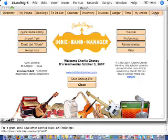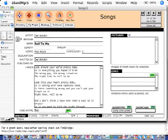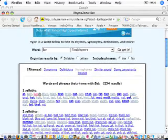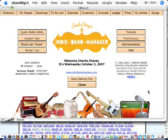There's a couple other cool things. This one's kind of fun. In songs, if you want to find a certain rhyme, you can type in a word, like bat, and go search for rhymes to bat. It'll automatically bring up Rhyme Zone and give you rhymes for that word, so you can work on your own lyrics and stuff like that, which is cool. I've actually got all sorts of different lyrics in here, and songs that I track from my other CDs and stuff.